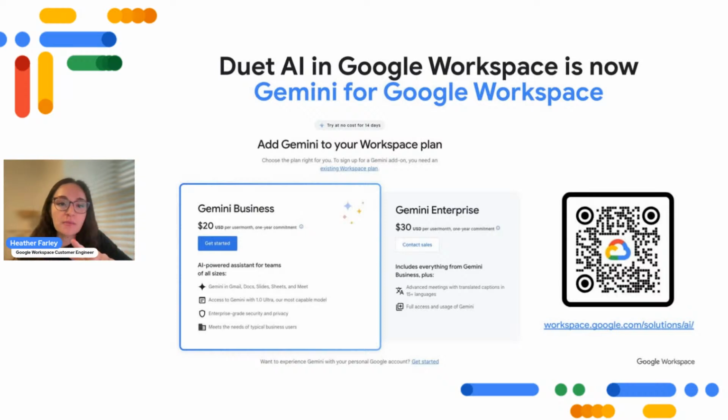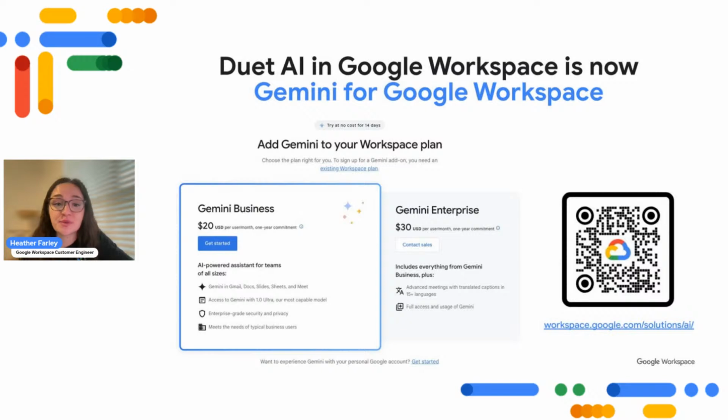So I would recommend this for any of your users that are looking to save some time and get more creative with their work. Whereas Gemini Enterprise is going to provide the best of AI for Workspace, like what we've mentioned earlier. And it's going to use Gen AI to help customers write, organize, visualize, accelerate workflows, have richer meetings, like with those live translated captions, and more.